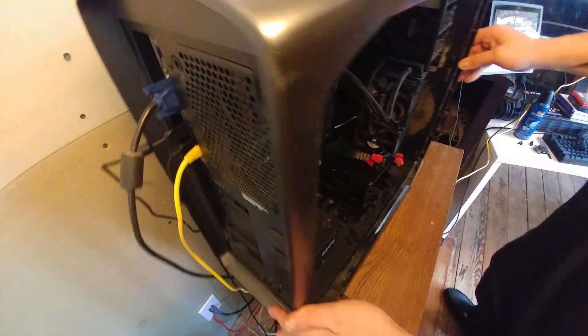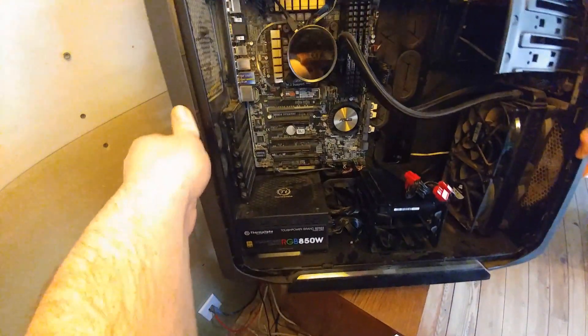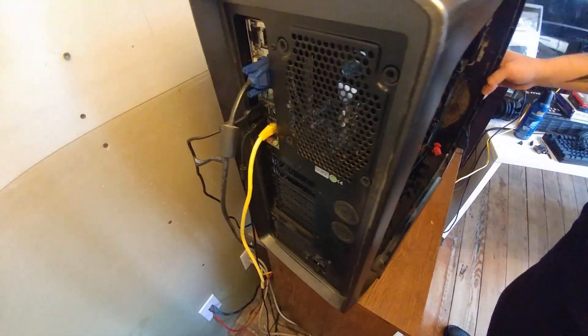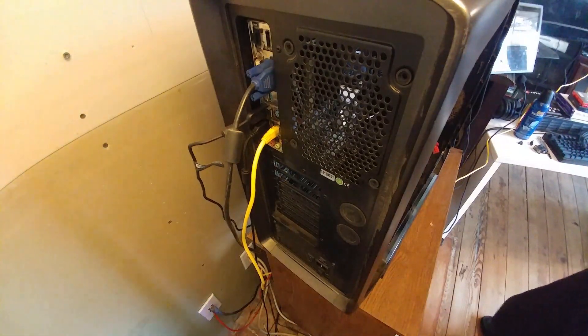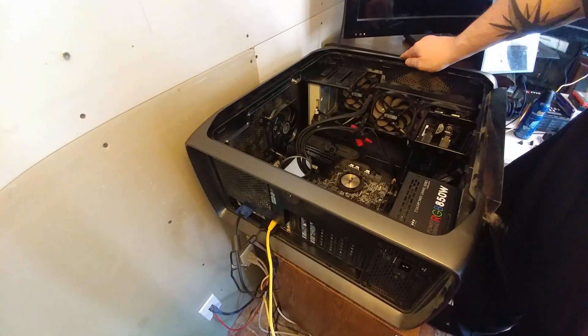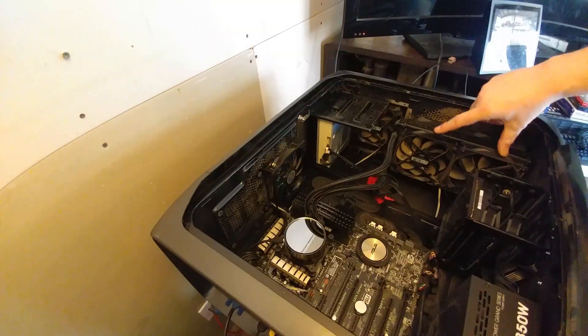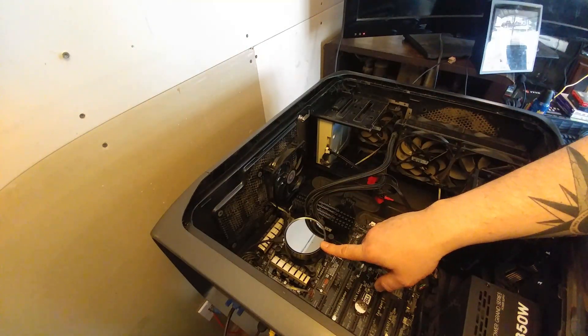And then this kept happening, so I decided to clean it. This is going to be the start of me refiguring this rig. I just took out the old 770 graphics card. I tried to clone the SSD to an M.2 — cloned it twice, two different programs, boot problems with each. So we did a fresh install, and the old SSD is now formatted and ready to use for storage. I have this all-in-one NZXT 240 in a push-pull configuration, going to the all-in-one pump and controller.